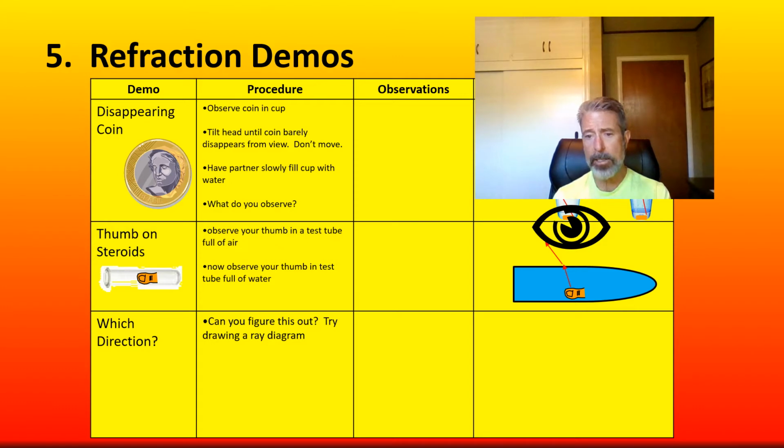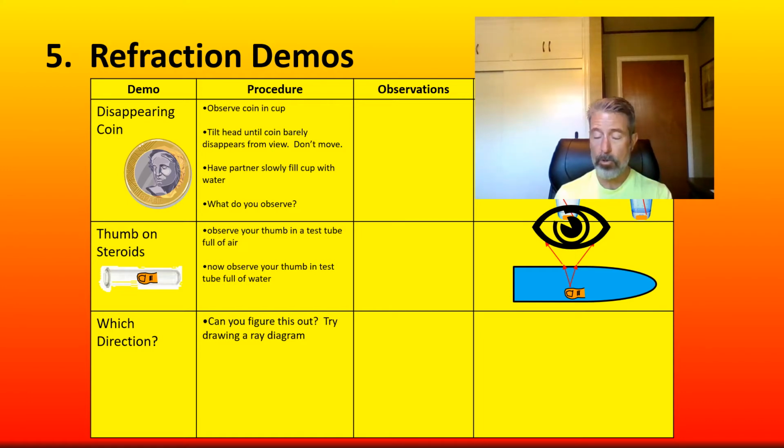Here's another light ray on the other side. It comes up and once again will bend away from the normal as it speeds up in the new medium, which is air. Now, here's the thing about the human brain. The human brain is not as smart as you might imagine. It cannot detect the true path of light. Your brain has evolved to think that light only travels in straight lines, so it cannot follow the bending path of the light rays.